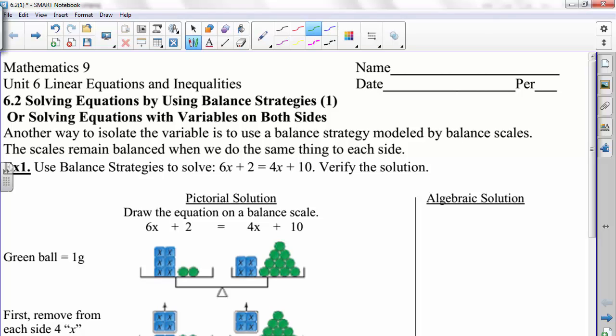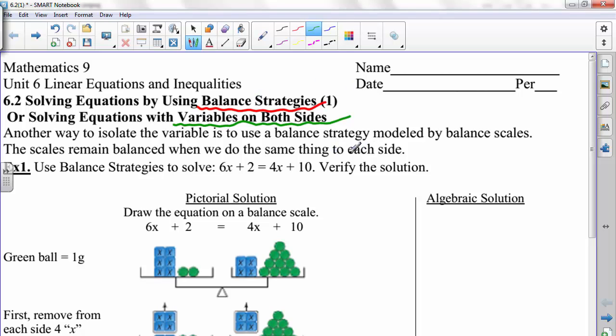From the first way of talking about the topic, we will know the method we will be using to solve the equations. From the second way of talking about the topic, we will know what features those equations contain. So today, we will learn how to solve the equations with variables on both sides by using the balanced strategy.